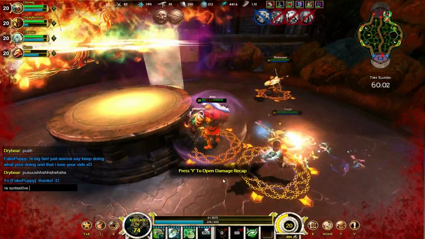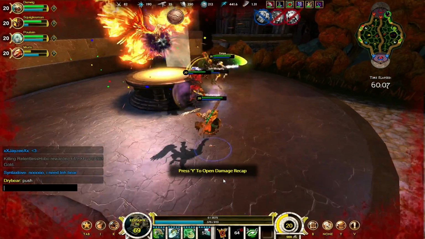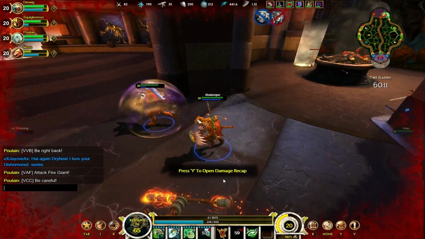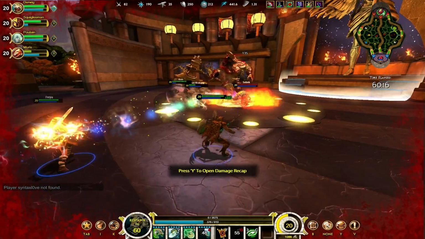Syntax Love, I believe that was. No. Oh, it's not a zero. Need to bear. XXJZ. This is going to be enough, guys. Shiblanki push on this. If they can pop this.